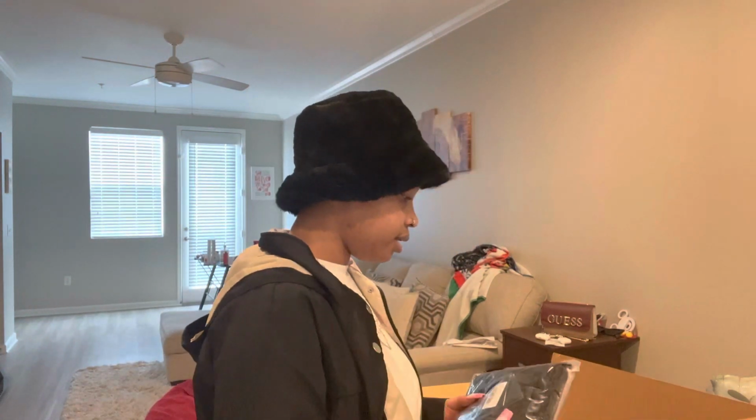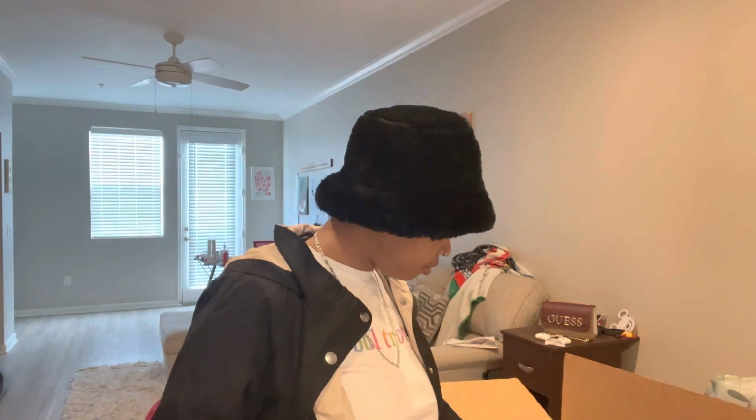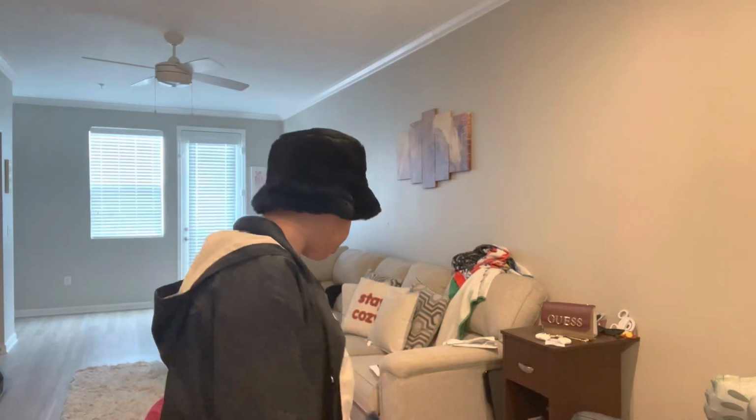Alright. And then what is this? These are the other clothes. I think I'm missing something though. This is a dress, in which y'all will see what I need this dress for in March. But I'm missing my other clothes that I'm gonna do my little Amazon haul with. I guess they didn't come yet. I'm gonna have to check that. This is, I don't know what this is. Yeah, I'm missing a few things actually. I thought this was everything and it ain't.